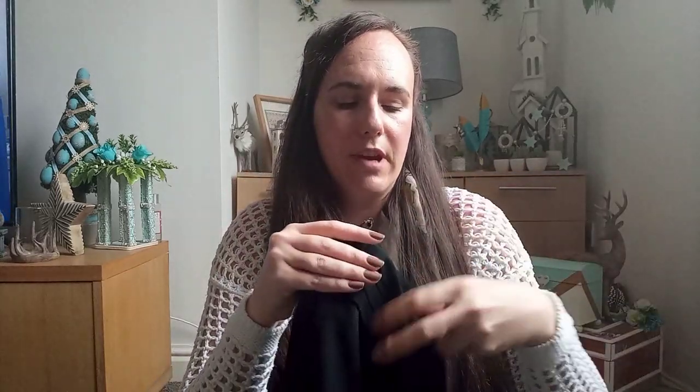I then grabbed this — I've never heard of this make before but it's made from 100% wool and I knew it was good quality as soon as I saw it. It's from the make Go Ray and it's a beautiful long flowing skirt. It's got a really thick band — hides all my lumps and bumps and makes me feel like a million dollars. It's so forgiving around the stomach. I thought it'd be beautiful in winter. As soon as I saw it I knew it was well made.